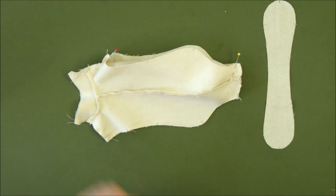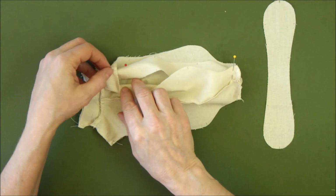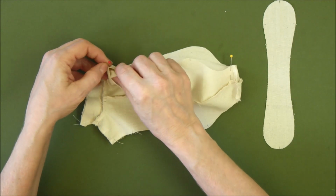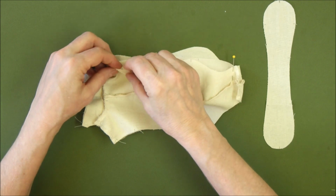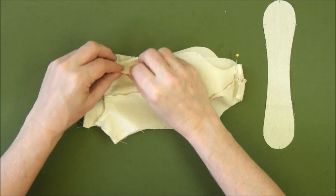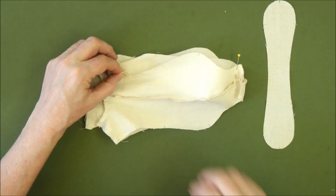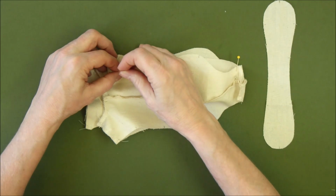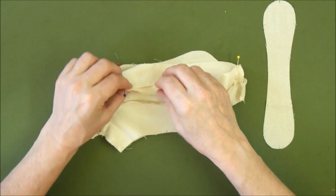Now look at the other notches on there and make sure they line up. If you find that there's a big gap between the notch on your side and the notch on your body, you've probably got it the wrong way up. And if that's the case, you're going to need to just take it out, turn it over. So you might have to ease these notches about a little bit, but they shouldn't be too far apart.